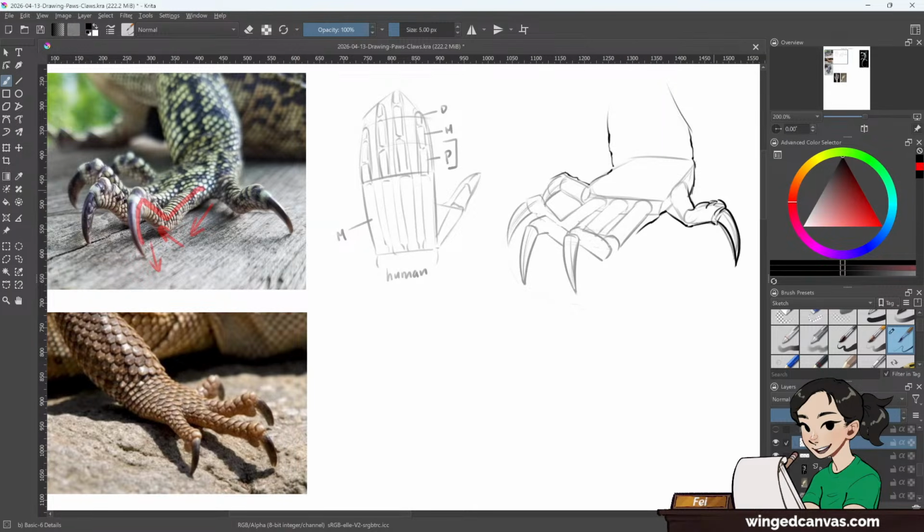Then you can make the claws larger, smaller, right? Then you can adjust the hand proportions. So if you're designing two characters and they're both lizards, but one is a little cuter and one is a little bit more aggressive, right?